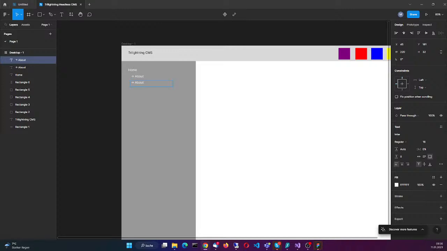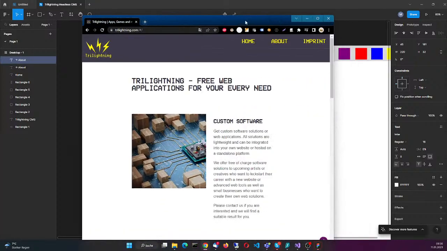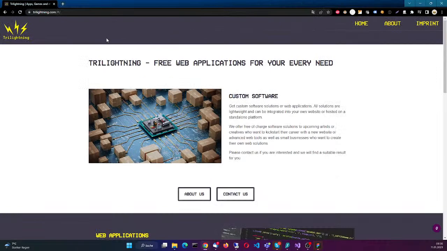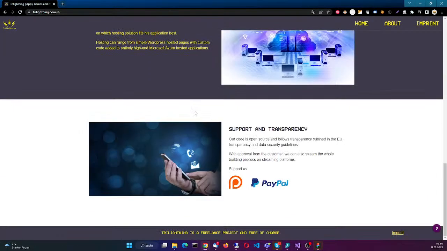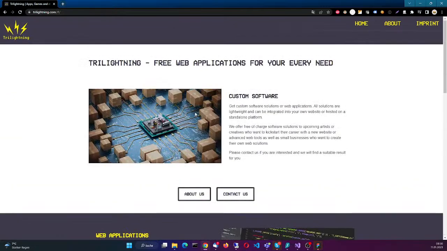trylightning.com. If any of you want to see this, this is my own page. I used React.js to just render this out. It doesn't have a content management system attached to it. It's basically a front-end router with simple React.js, and there's nothing about it.